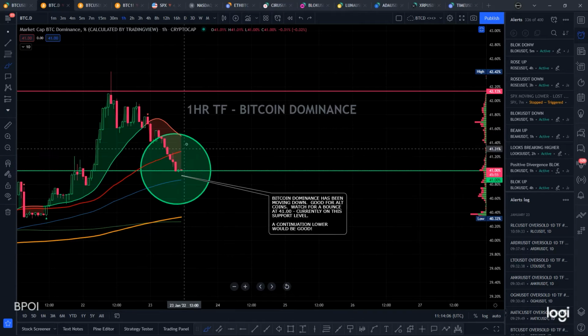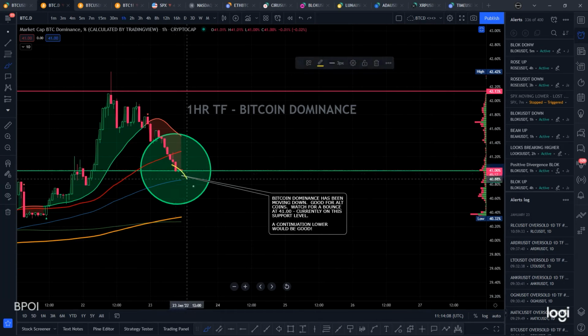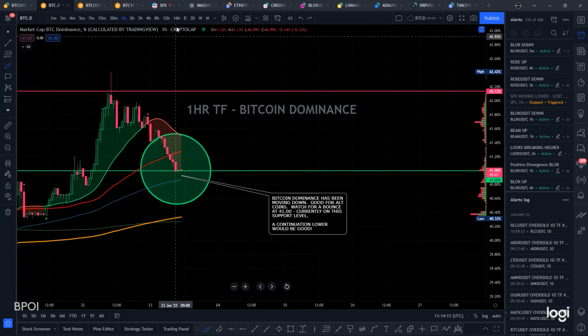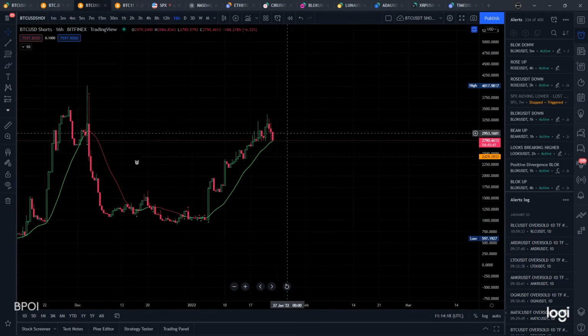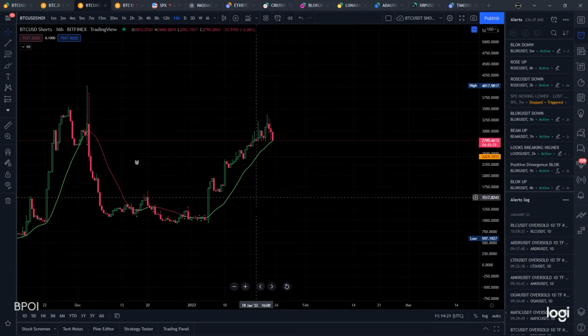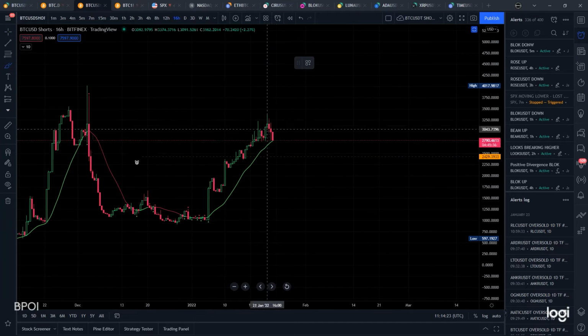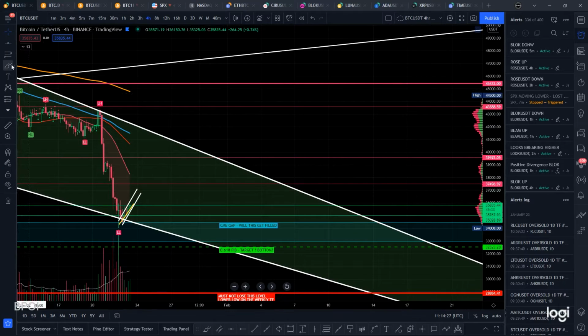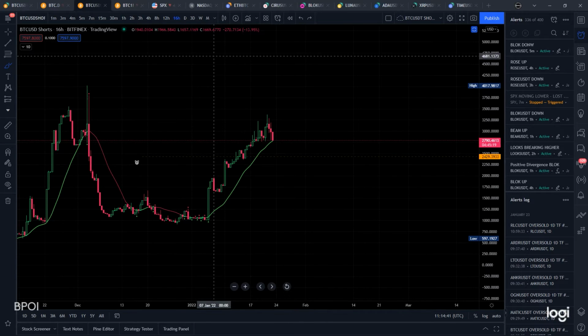Okay, so we don't want Bitcoin dominance to be moving higher. Ideally, we want to break down, bearish retest, and then a move lower. So just watch Bitcoin dominance at the moment. Loosely keep an eye on Bitcoin shorts as well, and you can see Bitcoin shorts are dropping, falling. So hopefully these will continue to fall. Much to do with where Bitcoin is trading at the moment, relief bounce going on. My expectation, possibly Bitcoin will move up to this level here, 37.496, get rejected, move down. If it does, we're probably likely to see an increase in short positions when that happens.